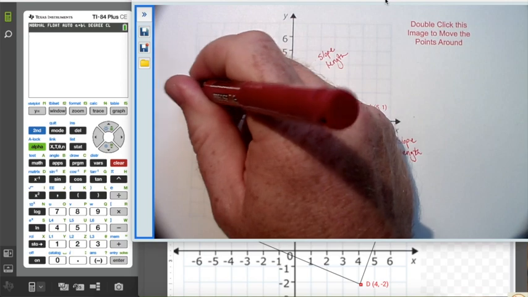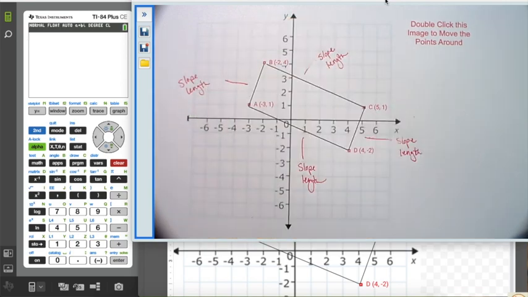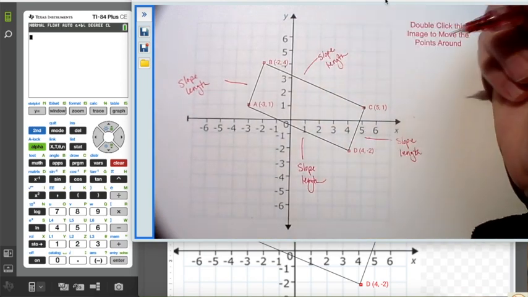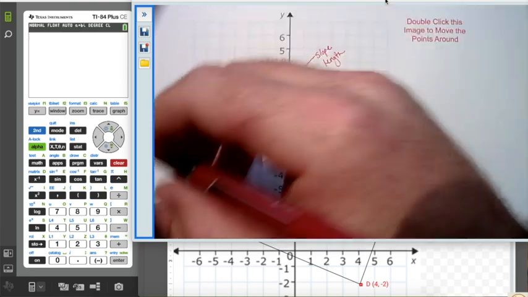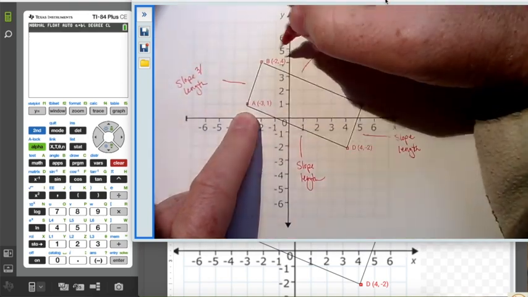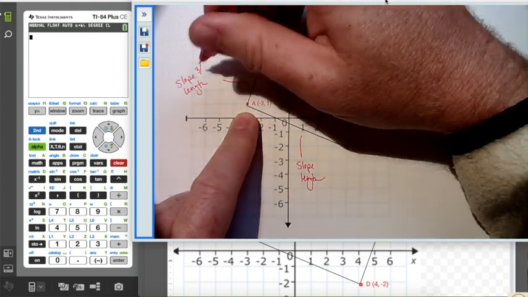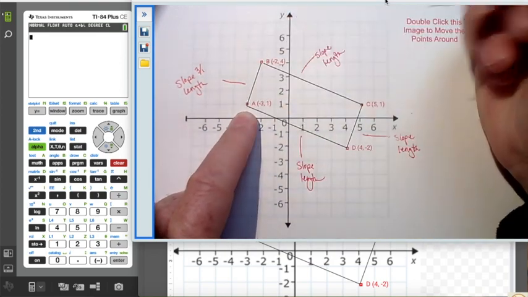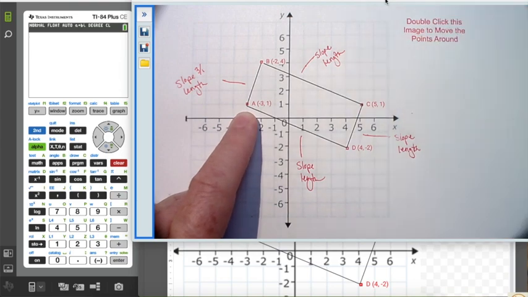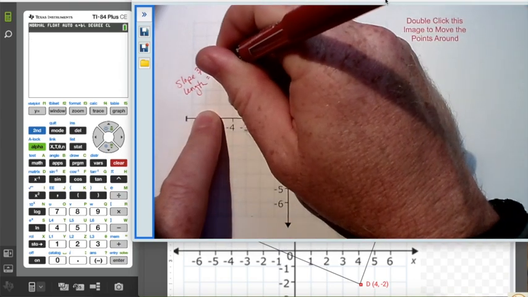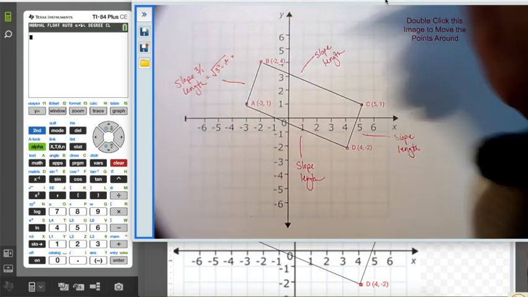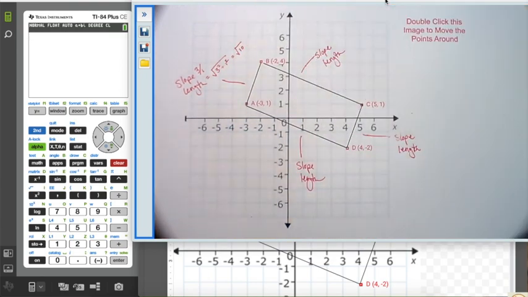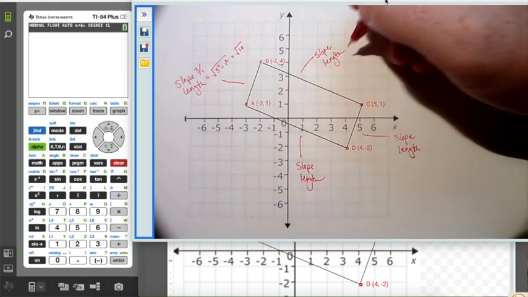So we're just going to go around each side, and I'm going to calculate the slope and the length of each side length. All right? So segment AB, to go from A to B, it looks like I'm going up 3 and over 1, so that's got a slope of 3. The fun part about doing the length, since you just did the slope, rise over run, you can take that same rise and run, slap it into the Pythagorean theorem, and you come up with 3 squared and 1 squared, which is the square root of 10.